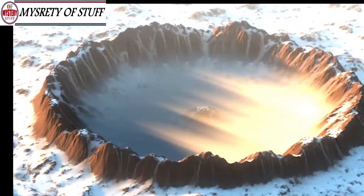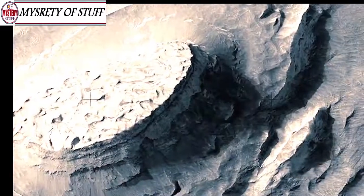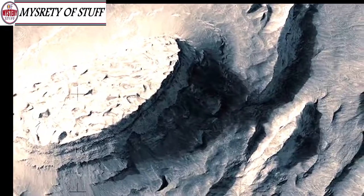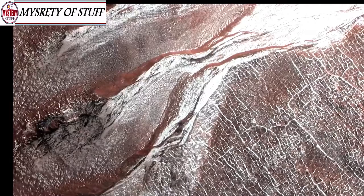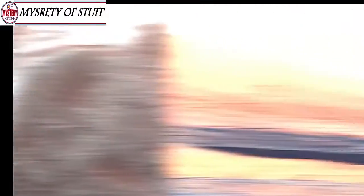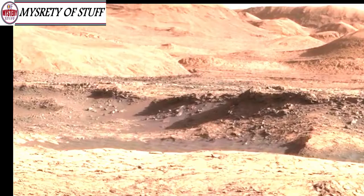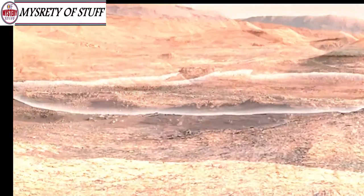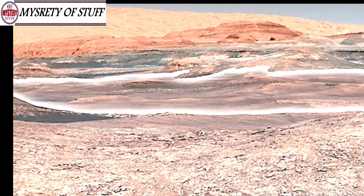Submerged in layers of sand, these frozen masses are thought to stretch for nearly a mile beneath the surface. Their presence suggests that the planet's ice caps once shifted, just like those on Earth. Researchers had believed that Mars' ancient ice had all but disappeared from the planet, but with this new discovery, they realized that much of it was actually preserved beneath the surface. Sheltered by a layer of sand, they theorized the frozen sheets had made it through the warming of the atmosphere intact. Amazingly, researchers also believe that a vast amount of water is contained within these sheets alone — after the Mars polar caps, it's probably the third largest reserve on the entire planet. And if these sheets were to melt, the entire surface of Mars would be submerged in approximately 5 feet of liquid.